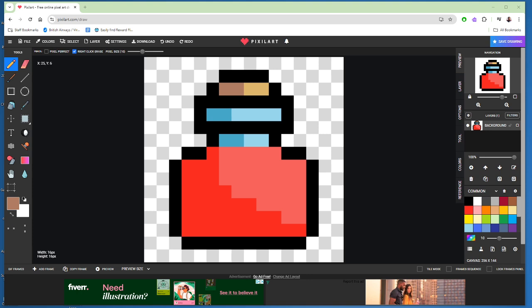And what is a layer, you might ask? Well, let me demonstrate here. A layer is like a clear sheet of paper. So over here in my tools, you'll see there's a plus sign. And if I click on the plus sign, it says add a layer. And it creates a layer, which is like a clear sheet of paper over top of background 1.